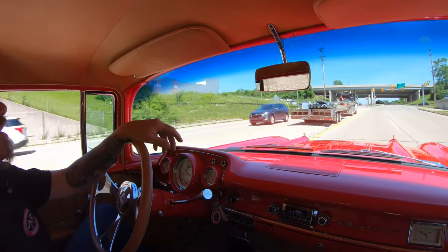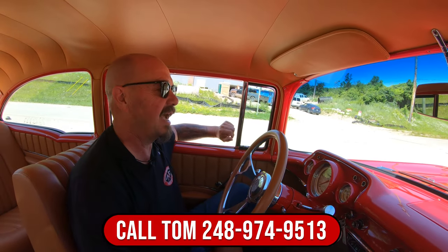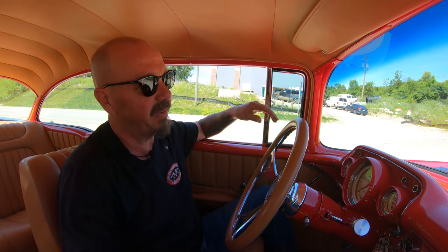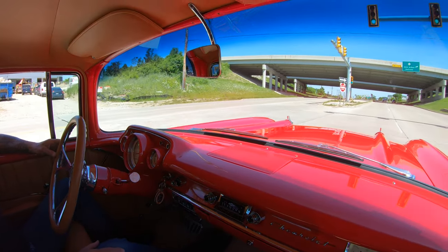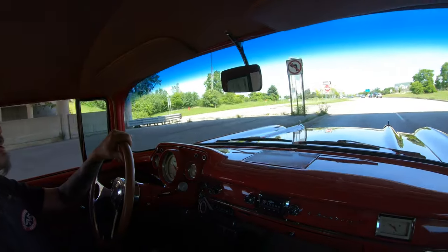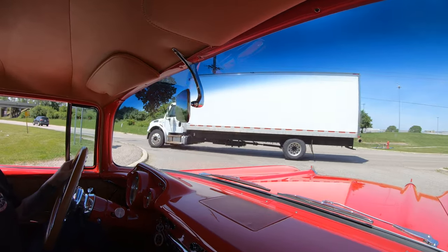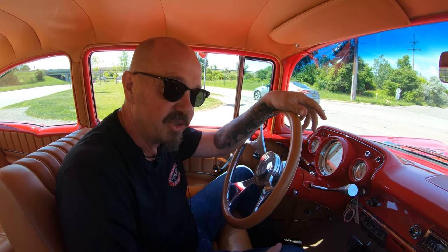Don't forget we can ship it anywhere in the world. Give us a call at 248-974-9513 — Tom will tell you all about this beauty. You can go to our website and read a whole ad about it; probably take you half an hour to read all the information we've got on this thing. Just love the exhaust — my dad used to say it sounds like clapping two pieces of metal together when you get on it. It sounds amazing. This red paint is just glowing in the sunshine. If you take this baby to a car show, I guarantee you're going to win some ribbons and trophies.